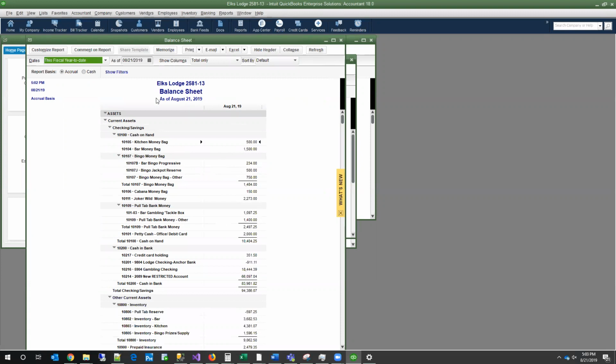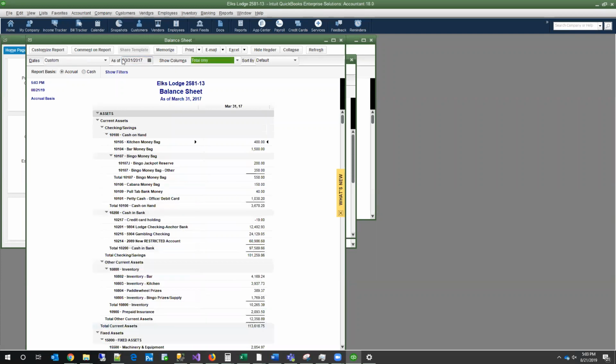Now, we're suggesting that you go back 2 years to the beginning of fiscal year 2017-2018, but you don't have to do that. You can go back up to this year if you have it. The important thing is you need to go to March 31st of whatever year that you're going to submit the data. So in this example, I'm starting in 2017, so I'm going to go to my date, and I'm going to key in 03/31/2017. Hit enter, and that's going to flip my date here to March 31st, 2017.